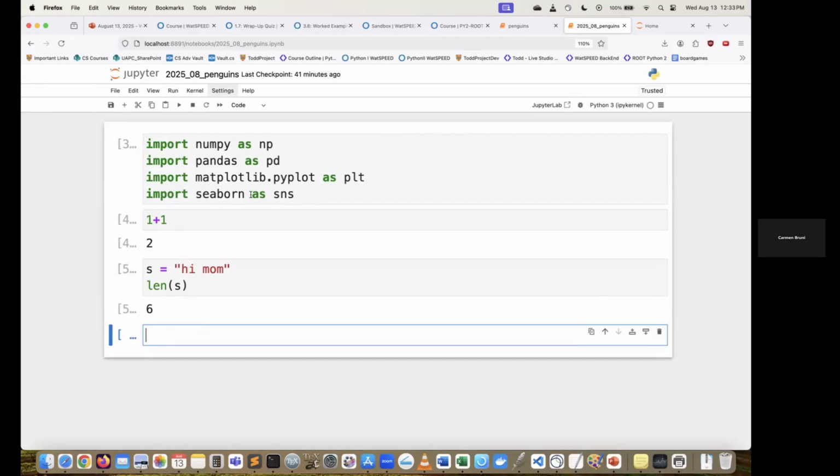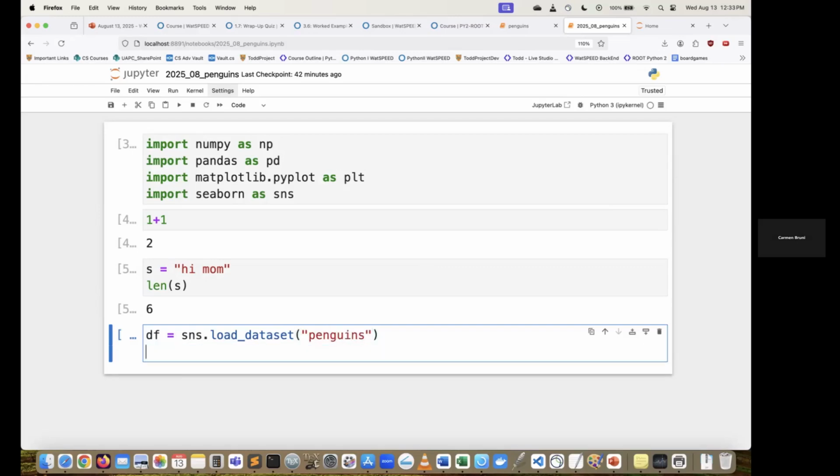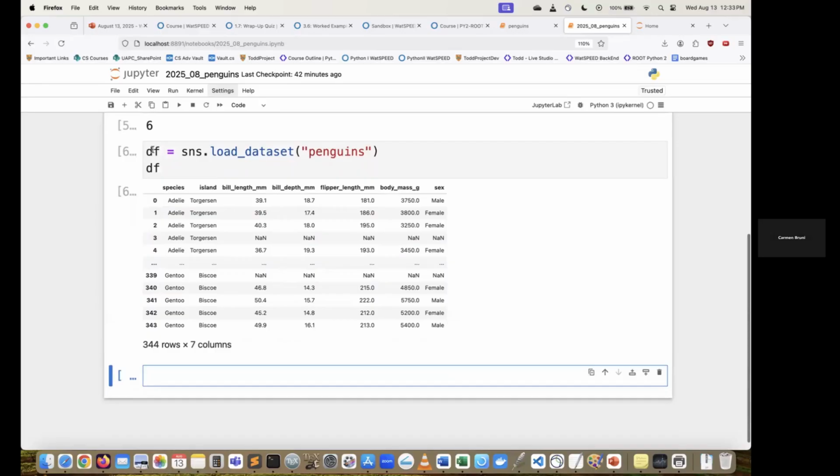We actually are going to do a little quick demo with Seaborn. So we're going to store our data set. I'm going to call it df, sns.load. Here's a nice little feature of our Jupyter Notebook: if I hit tab, I get to figure out what the function is that I actually wanted. So here, I want load_dataset, and I'm going to load penguins. There's a cool penguins data set, which I will show you right now. So load the data set and display it.